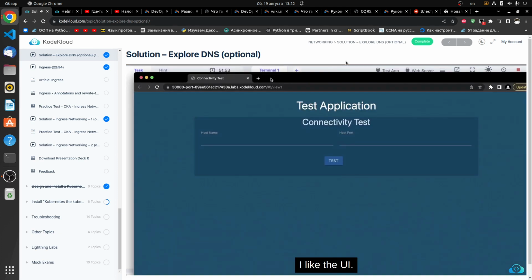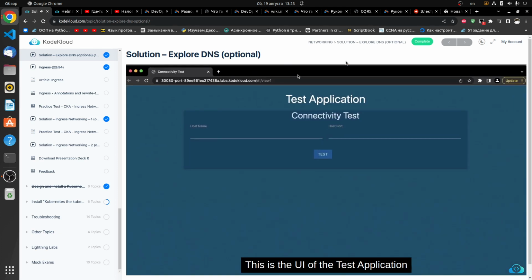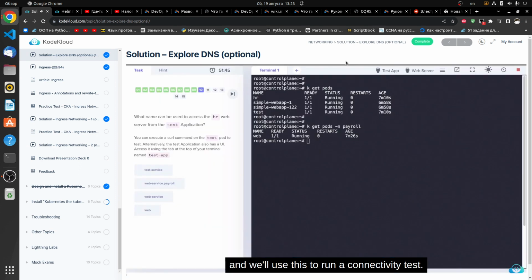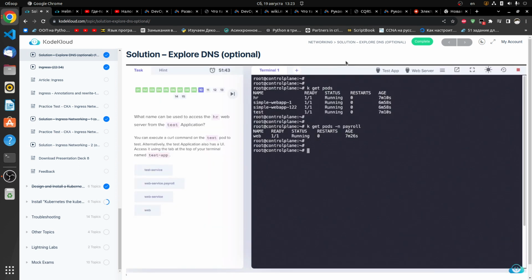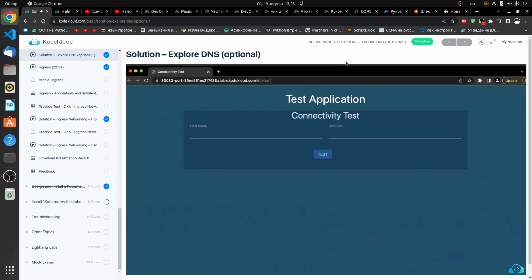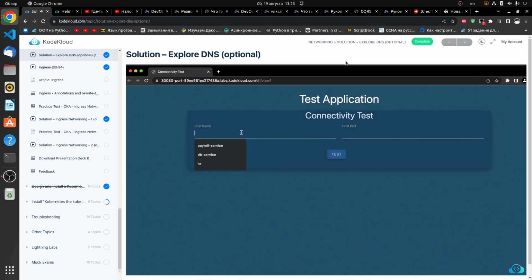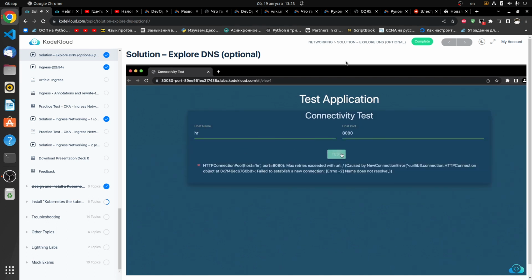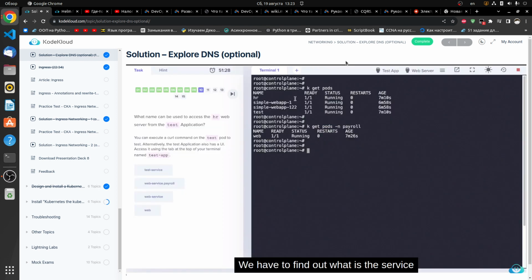I like the UI. This is the UI of the test application, and we'll use this to run a connectivity test. But first, how do you access the HR application? If you do HR, and assuming it's on 8080, it's not working. So we have to find out what is the service that's used to access this.